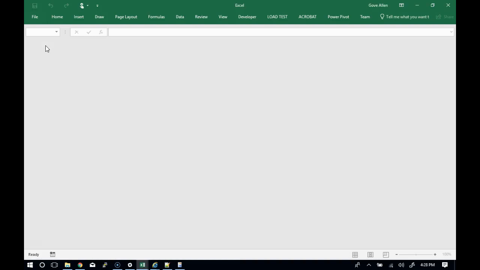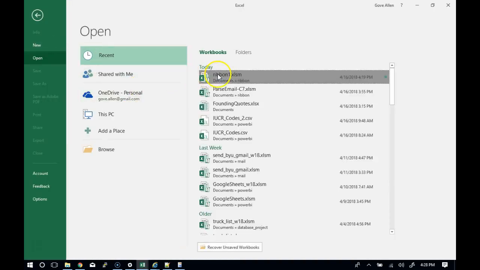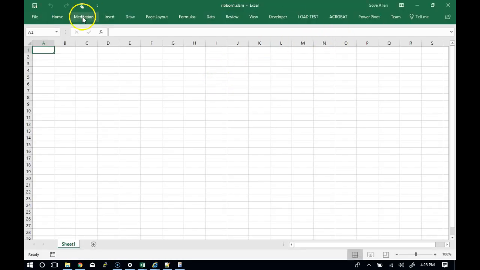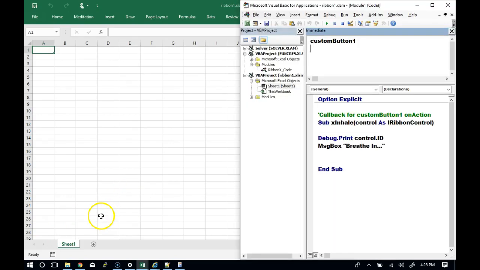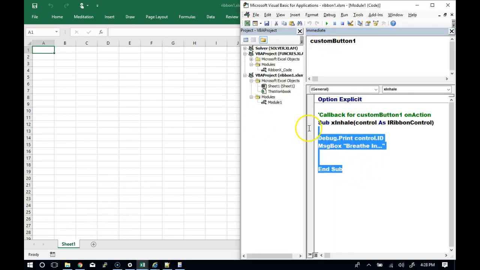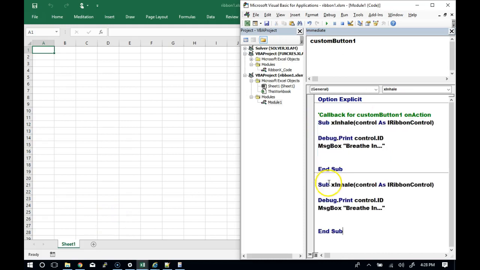Go back and open this file in Excel. And now my ribbon has the 2 buttons on it, including my Swami here that says exhale. I will look at my code, Alt 11, and I will copy this.